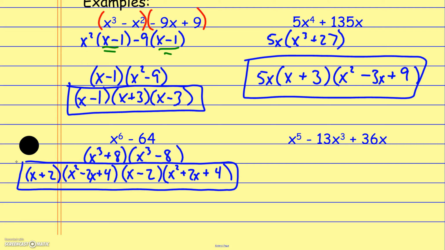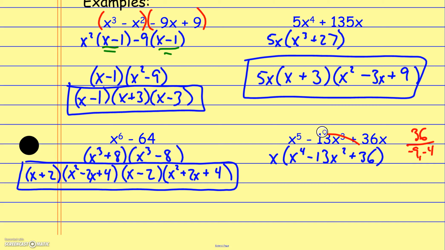All right. If I look at the next one, again, I start off the same way. I always look for greatest common factor. This has a greatest common factor of x, which factors into x to the 4th minus 13x squared plus 36. And now from here, factoring by grouping is not going to work. Factoring trinomials, well, this is a trinomial, so maybe I would try building a bridge and coming up with 36, and the two numbers are negative 9 and negative 4.